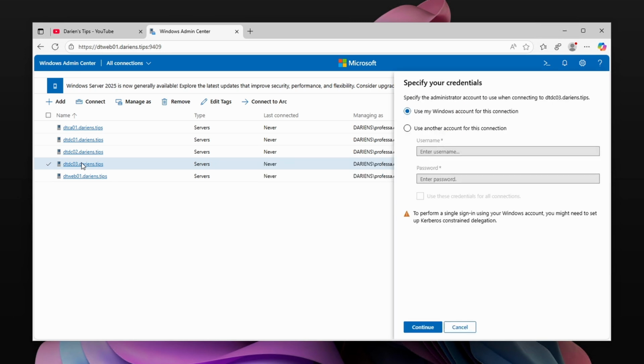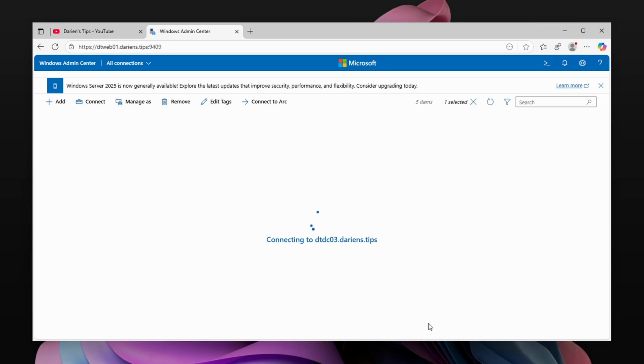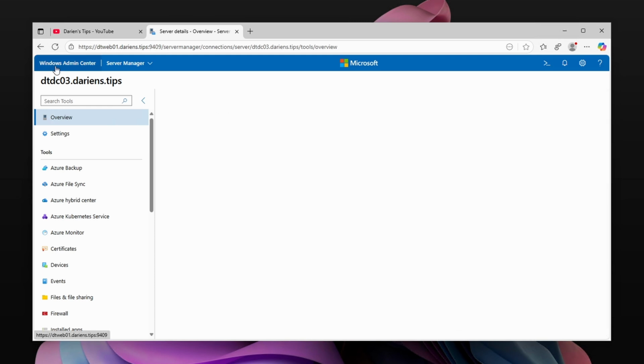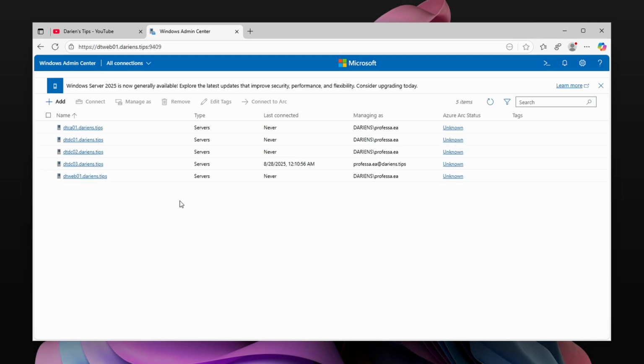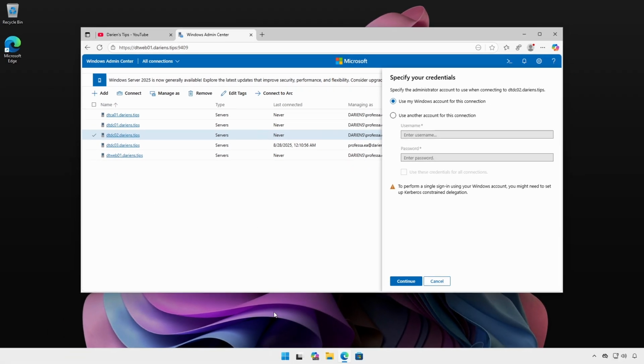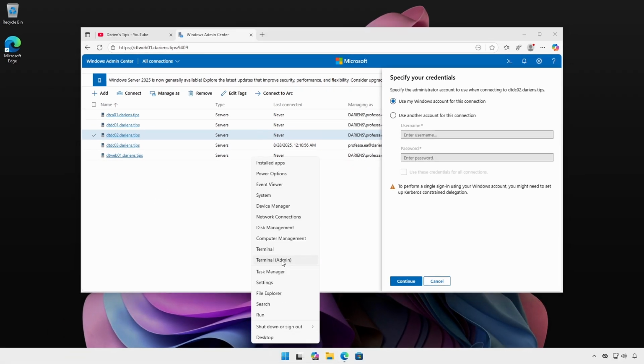Click the link to one of your added servers. By default, you will have to log in by explicitly specifying a domain account with rights to manage the target system, even though it may already show that you're managing the system. This is the default behavior since the account into which you are logged into Windows may not have the necessary rights to manage the target system. However, if you want to enable your Windows account, you will have to use either Constrained Delegation or Resource-Based Constrained Delegation, which is what we're going to do.